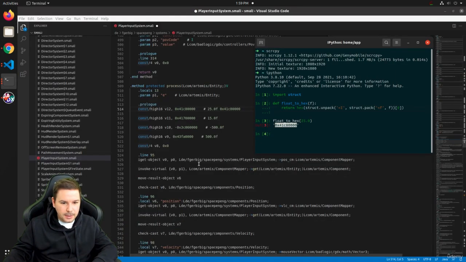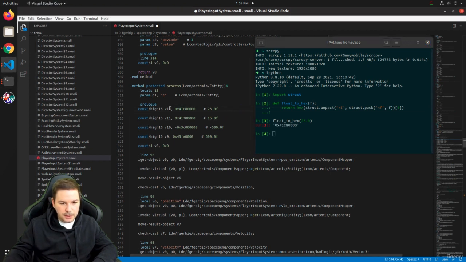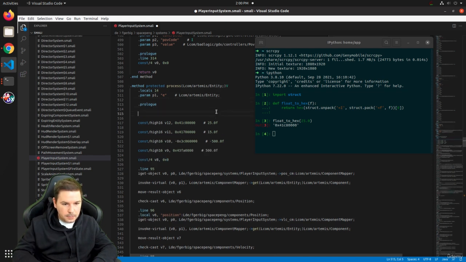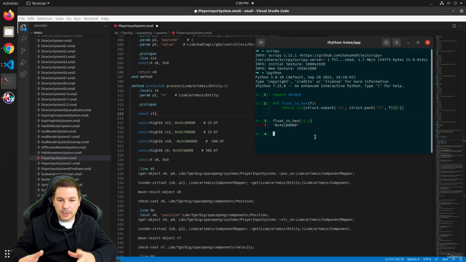Alrighty. Let's go back. So let's say we are not that lucky. Let's keep this in foreground. And we are not having this 25. So let's create a new register. Now const/high16, v13, and let's see. Maybe we can also use a const value, so 32-bit. Then we can be sure that we are matching the representation of these bits.